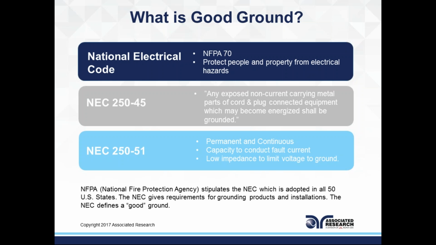If you were in contact with this product that was in a fault condition, the electrons would see a human body as 1,000 ohms of resistance, or there's a ground circuit that's almost 0.1 ohms of resistance to ground, and they always will take the 0.1 ohms of resistance to ground compared to 1,000 ohms of resistance.